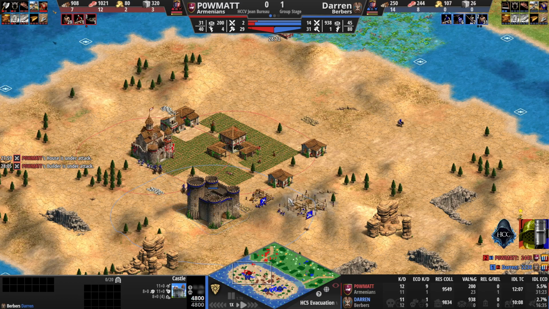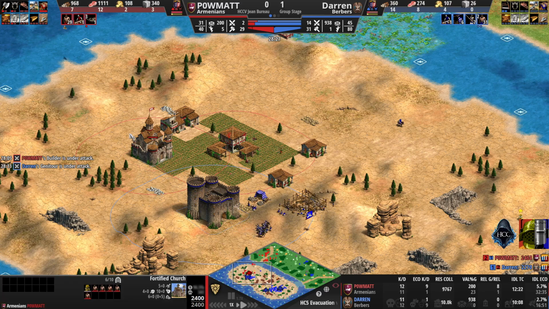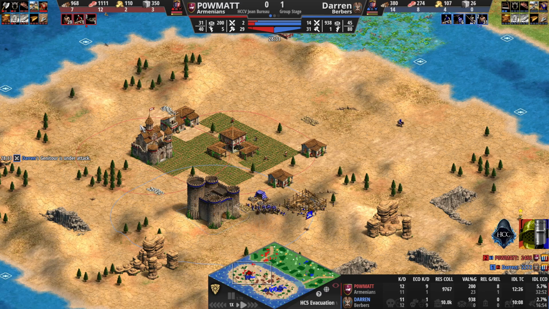Siege workshop. And a mining camp. Okay, really cool. Fortified church. That's gonna be a good defensive building. It is a good defensive building, and it's got the free relic already inside it.